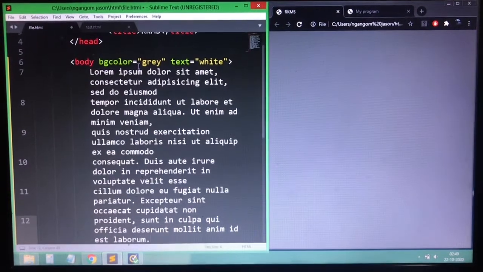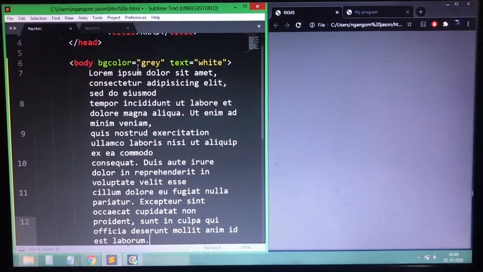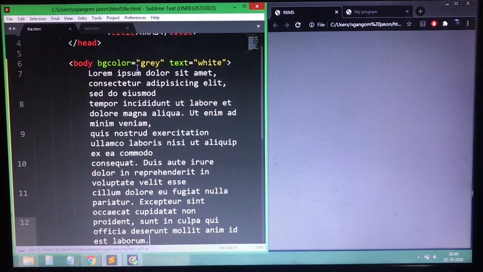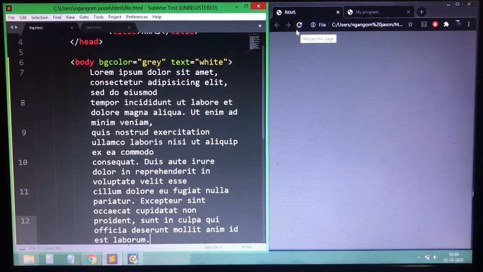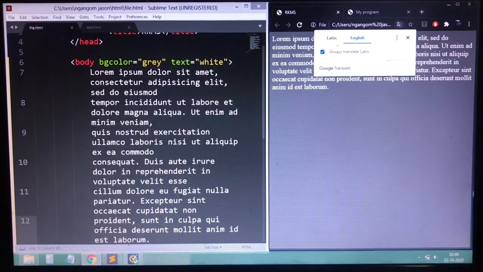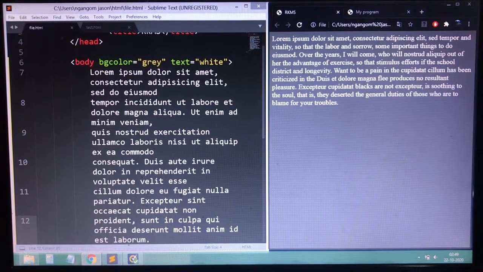Dummy text is just random text, random content, so that we don't need to type all those things. If you want to type at home, you can type it for the one which you are developing for our school. For the time being, just for teaching purpose, I'll use a dummy text. If you want to use it, you can just type lorem, and after that you have to press tab, not space bar, tab. Okay, let's refresh here. It's in Latin words, so the conversion is coming out here.